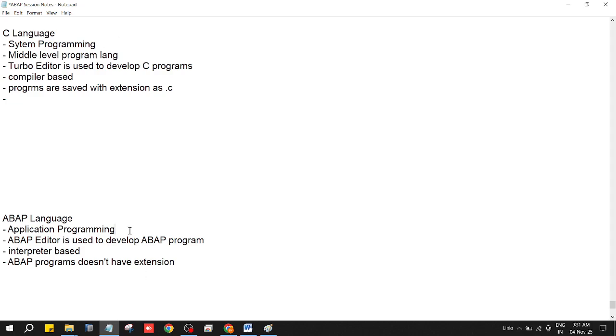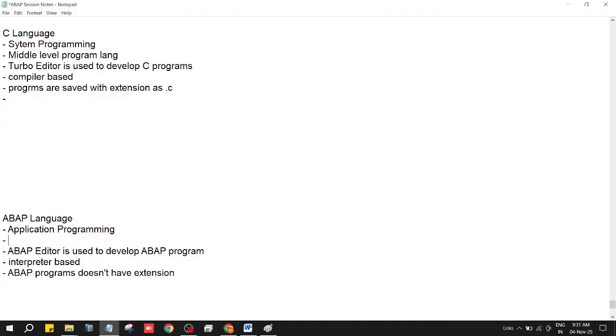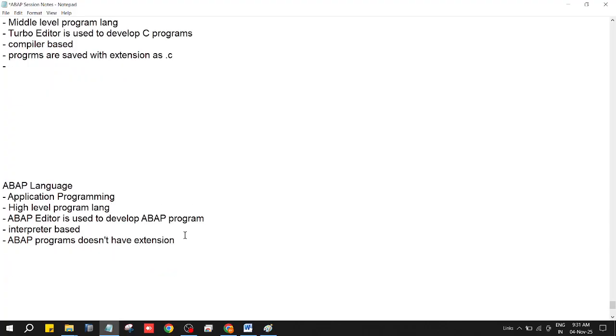But ABAP is not a middle-level language, it is a high-level programming language. The difference is that in a high-level language, we write instructions in English-like form, through the keyboard, using simple keywords only.